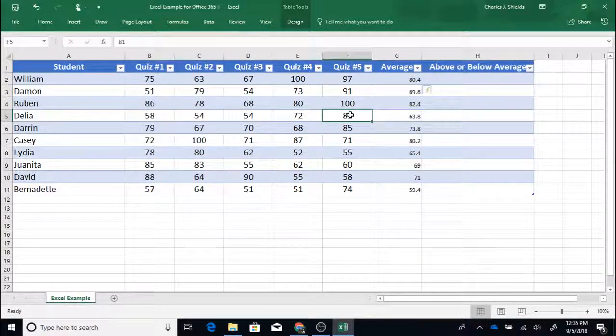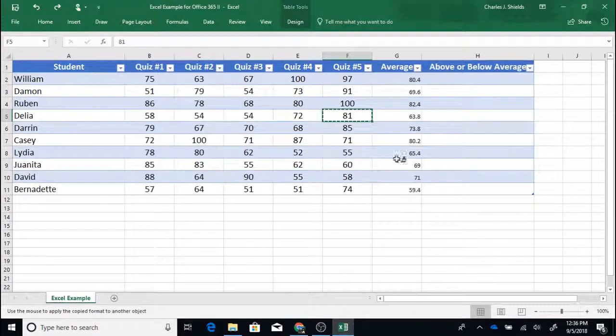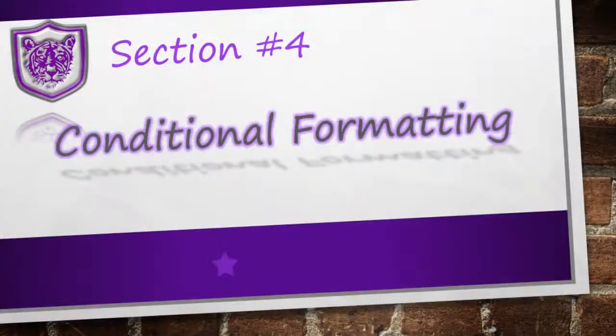But we can fix that very easily by clicking on one of the cells. Once you have found the cell that you like, click the Format Painter option, and then we're just going to paint that format onto the rest of the cells that we want to assume the attributes of the cell we just selected. So we're going to choose all of those cells, and you can now see that all of those cells have the correct formatting so that they are centered and they have the larger font.